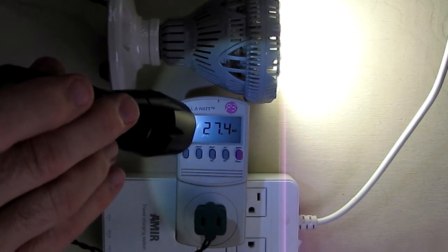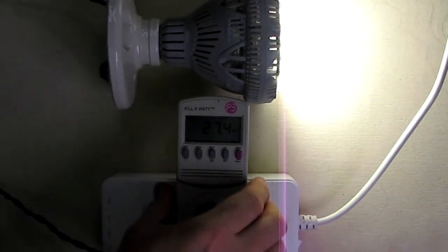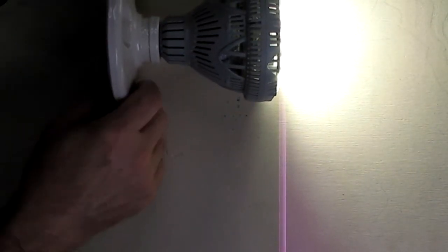So that's really an incredibly small amount of power for how bright this is. And that's the beauty of LED bulbs. So that's the first test, to measure the power and show you how efficient it is. Next thing we're going to do, we'll let this thing run, and we're going to do some thermal tests on it. And we're going to see how it dissipates the heat when it is on.